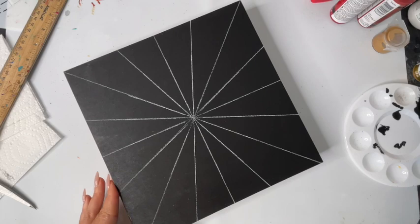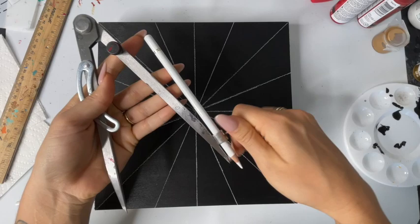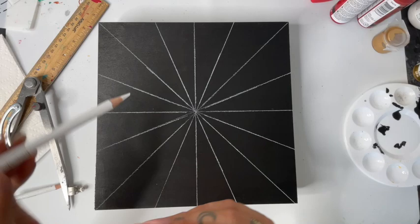Just like to blow off any residue. And there are our vertical guide marks. And then I am just gonna sharpen this real quick. I did get an electric sharpener, and if you guys have issues with your pencil crumbling with the little handheld ones, I definitely recommend trying an electric sharpener. It's been so awesome.